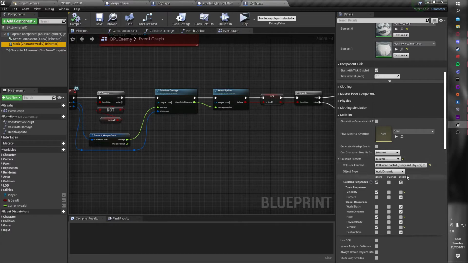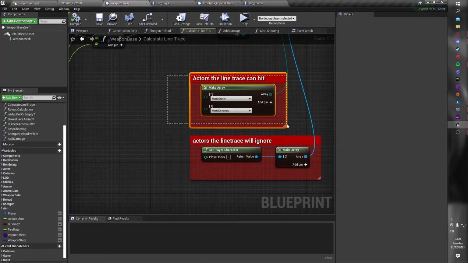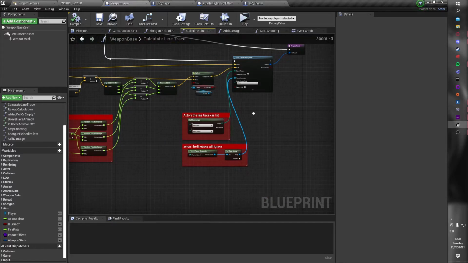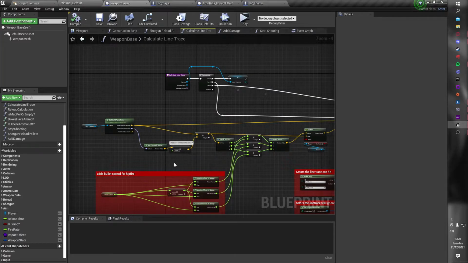Yeah, I had to change the collision. I had to change this to query in physics and set the object type to world dynamic. That was simply because I wasn't able to shoot it because of this here. The actors the line trace can hit are world static and world dynamic. It was a pain to figure that out.